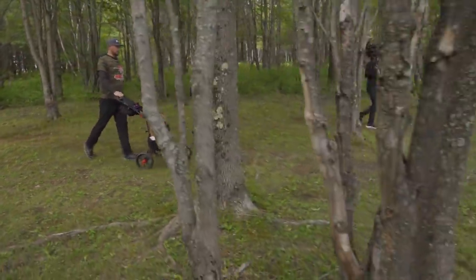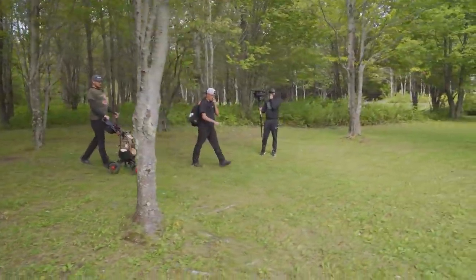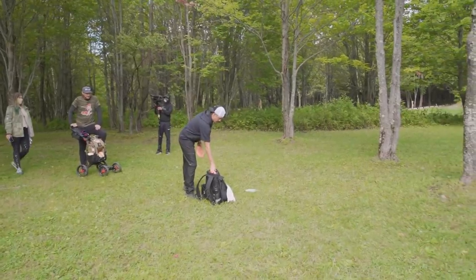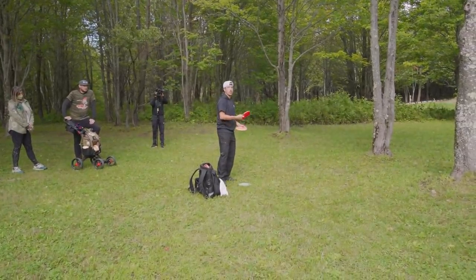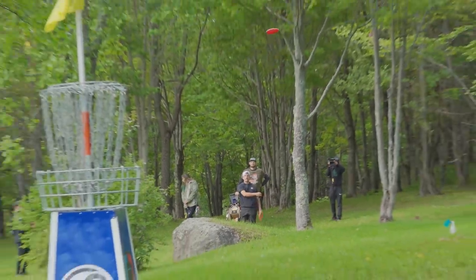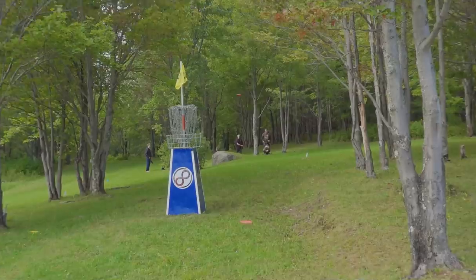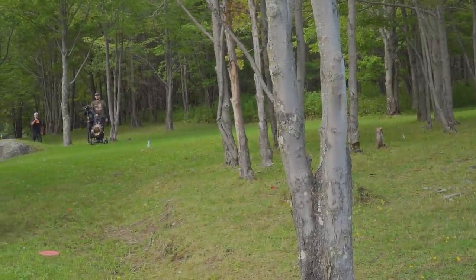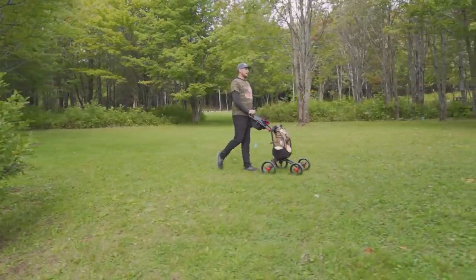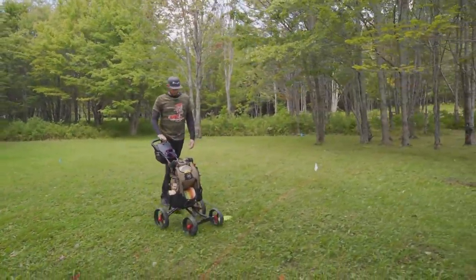Such a pretty hole. Obviously you want to get your two on all the par threes, but this one's so much easier in concept as opposed to some of the more difficult holes later on in the round, like hole five, hole nine. These are the ones you wish were hole 17, that you could have at the end of the round. This course is weird because you want to get the par threes, but they're all actually really tough. This one might be the second easiest, hole six being the easiest hole in the course.